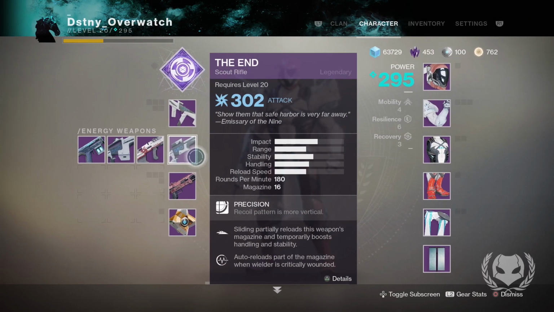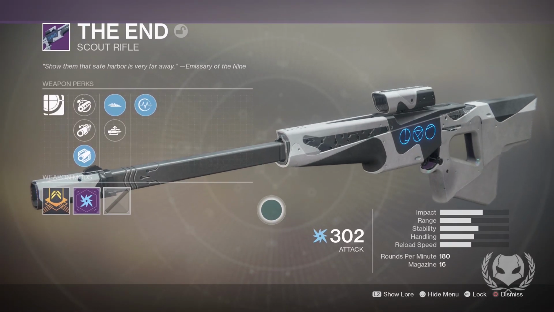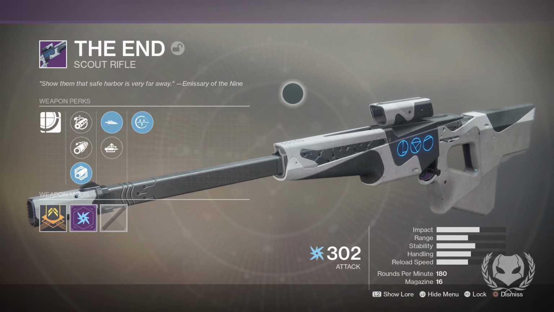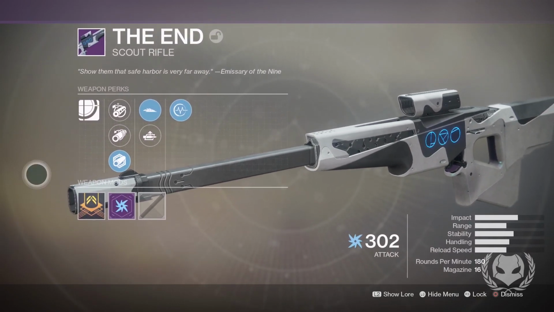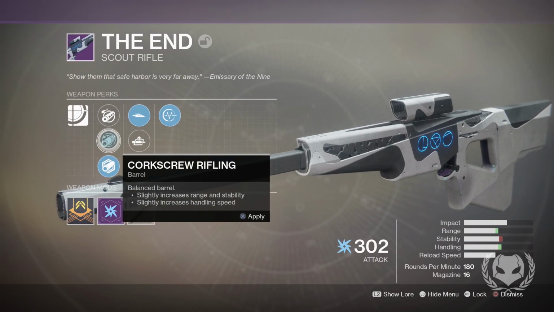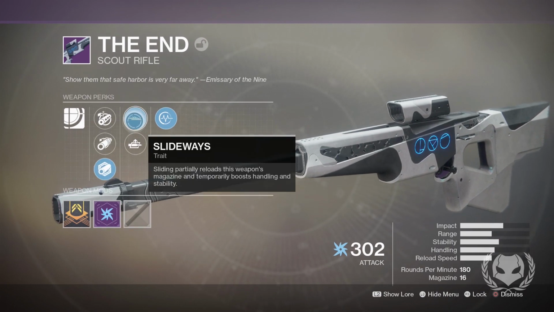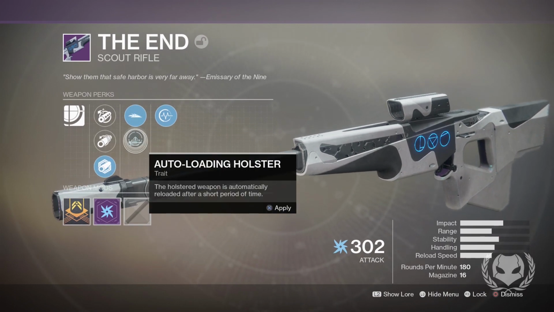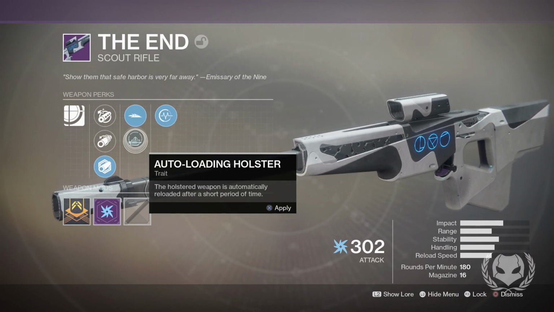Then for my next weapon, in my energy weapon slot, I have the Scout Rifle, the End. I've actually used this thing already a little bit, and it is really nice. I really like it so far. I've got some more testing to do, but I'm liking it so far. Going over the perks, again we have Chambered Compensator, Corkscrew Rifling, and Polygonal Rifling. Then of course Slideways, and the unique perk for this weapon, Auto-Loading Holster. The holstered weapon is automatically reloaded after a short period of time.